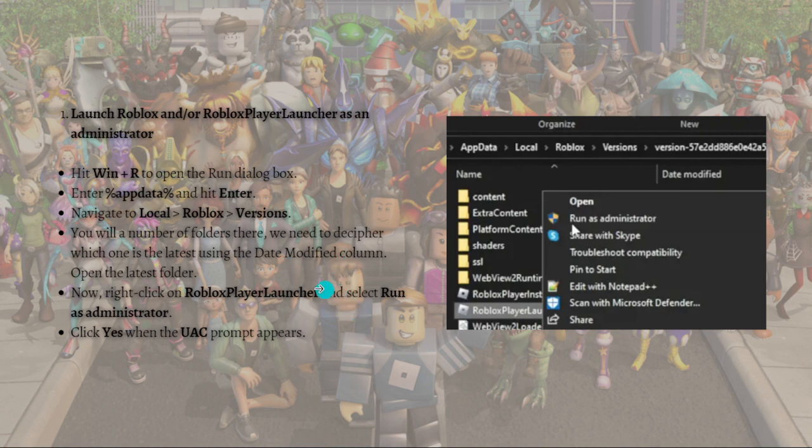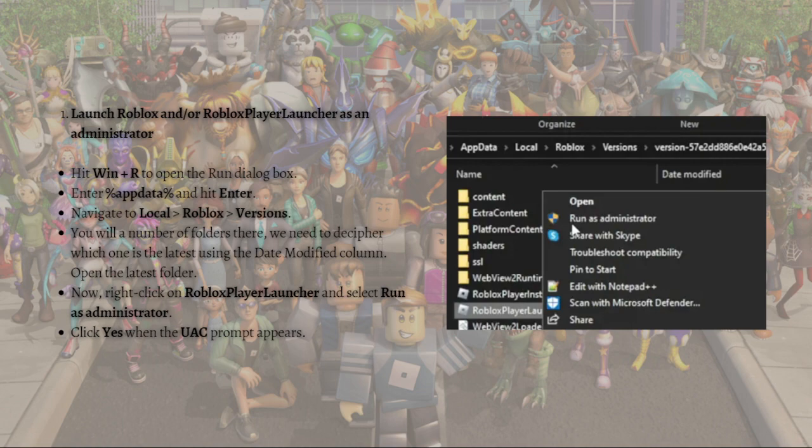We need to decipher which one is the latest using the Date modified column. Open the latest folder, then click on the Roblox Player Launcher and select Run as administrator, as shown right here in the photo. After that, just click Yes when the UAC prompt appears. This will most likely update your Roblox without showing you the error in question.